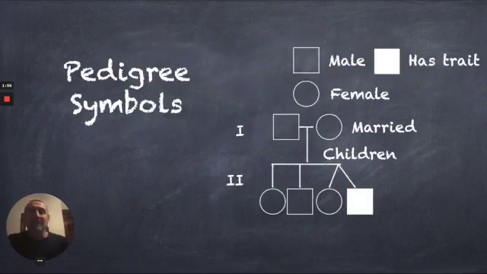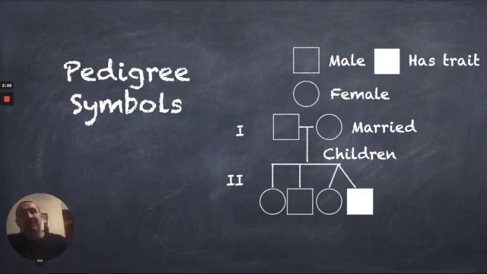So what are some pedigree symbols? Typically a square is for male. And I usually remember that by something like males have like a square jaw, let's say. Females are circles, and I remember that just because of the curves. If there's a line going this way, it typically means that the male and female are married. A line going down, a vertical line, means that they had children. Then the horizontal line will mean the siblings of those children, that little family.